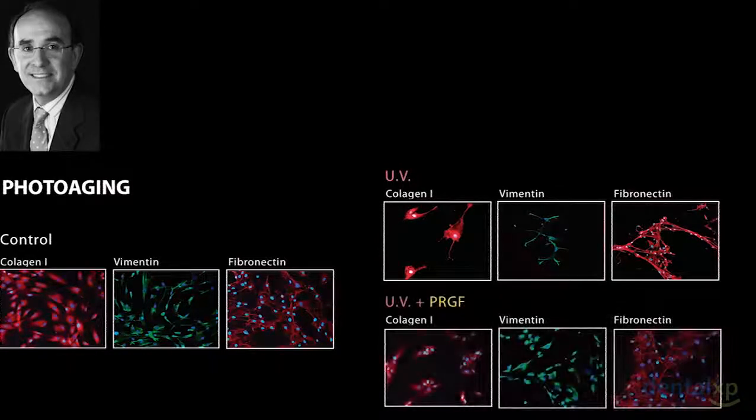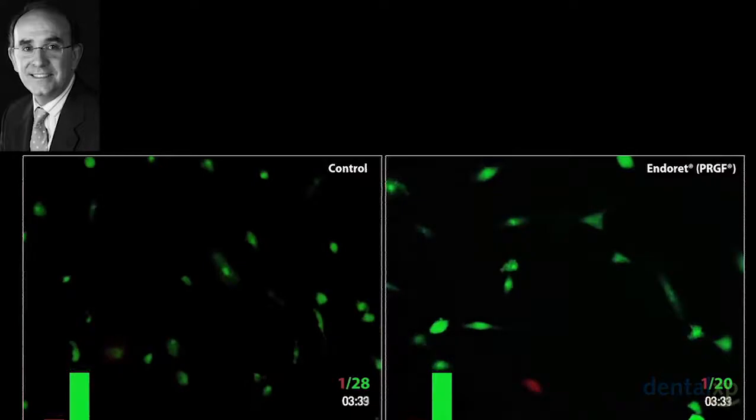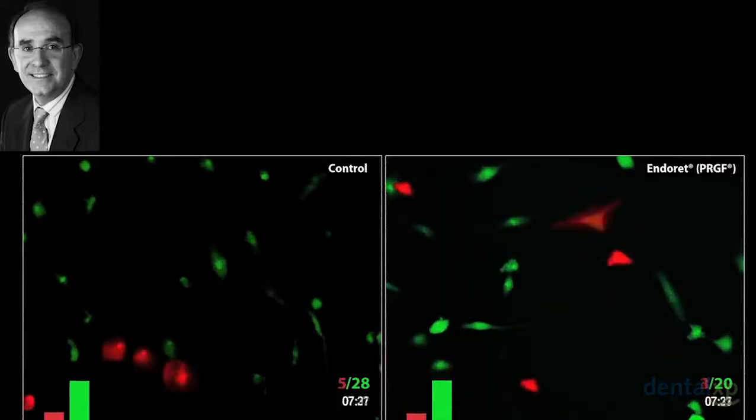And we observe what happened in the lab in exactly the same situation if I place PRGF. We change completely the evolution. In other words, if you infiltrate the PRGF in the skin, you can protect the skin of the patient. You increase the thickness of the skin and also you can regenerate the elastin, like I will show you very soon. Observe what happened when in the lab we observe the fibroblast.